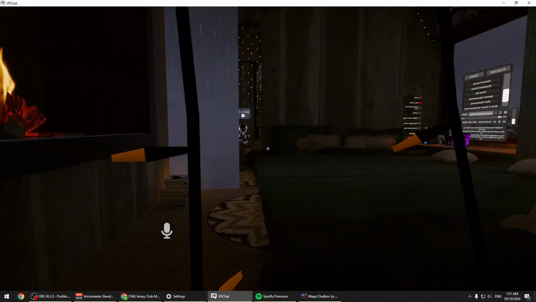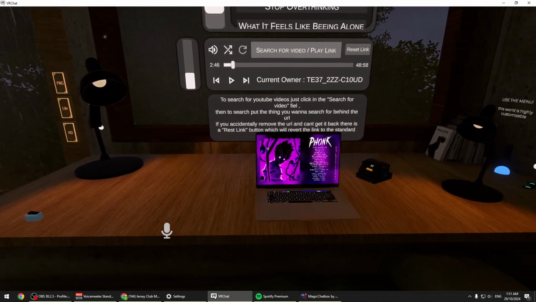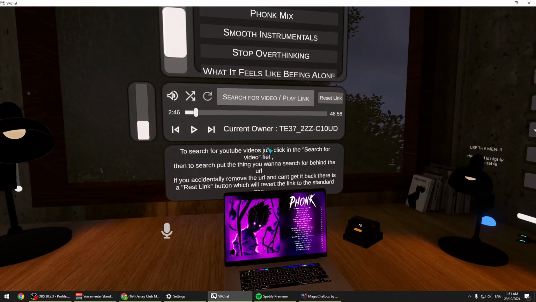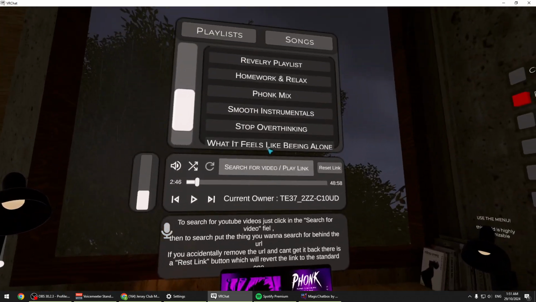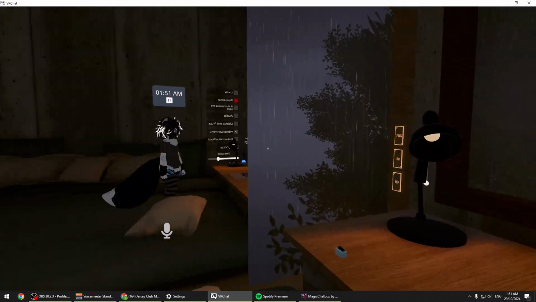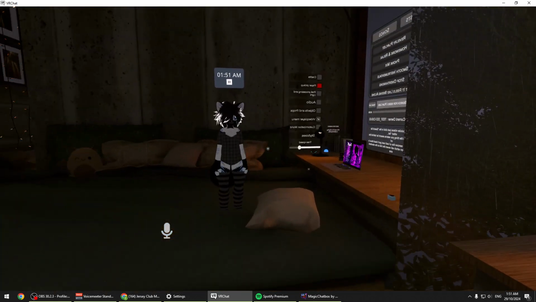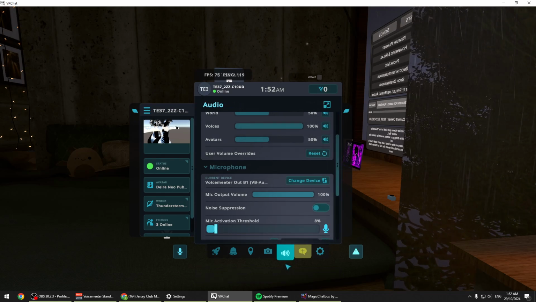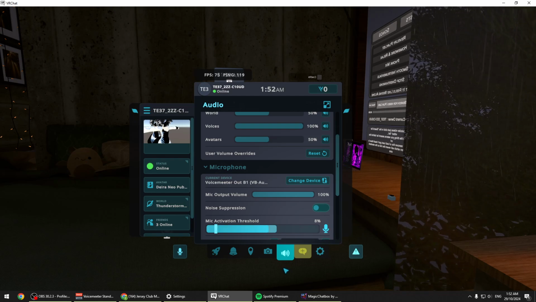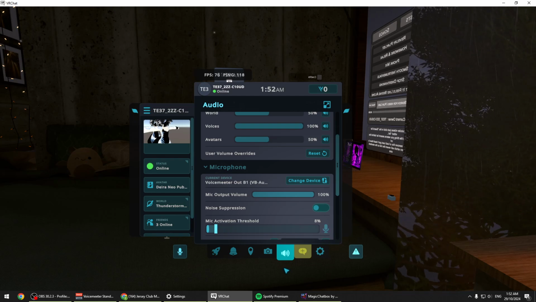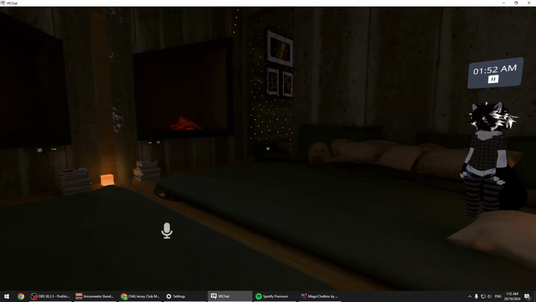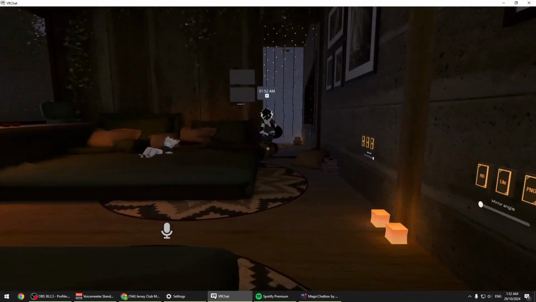To confirm whether it's working or not, you can play whatever sound is coming from VRChat, either people talking or music. If it doesn't do anything here, which means it's good. Alright then, I guess.